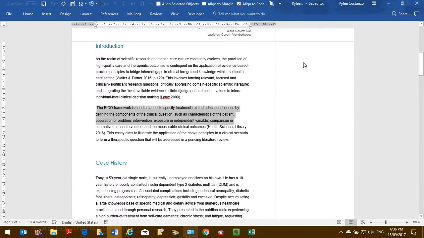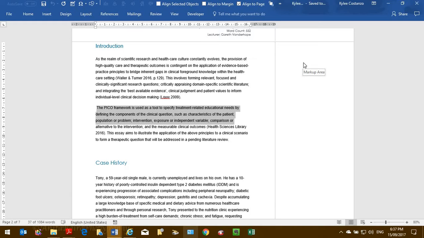But basically it's a tool to specify a treatment-related educational needs by defining the components of the clinical question, such as the characteristics of the patient, population or problem, that's your P, the intervention, which is the agent or the therapy that you're going to use, exposure or independent variable, which is defining more of the intervention.